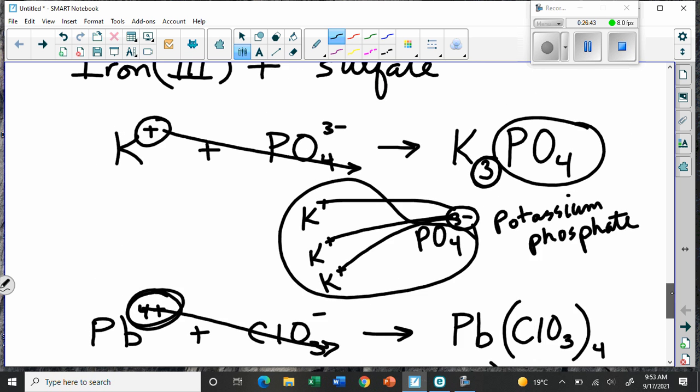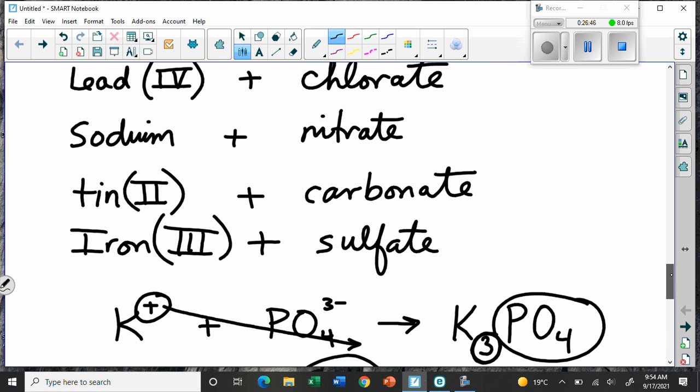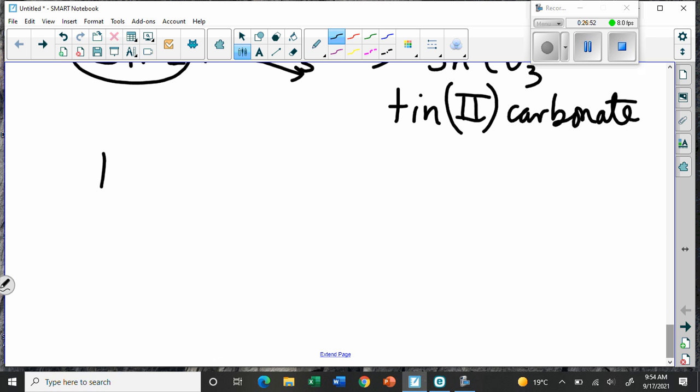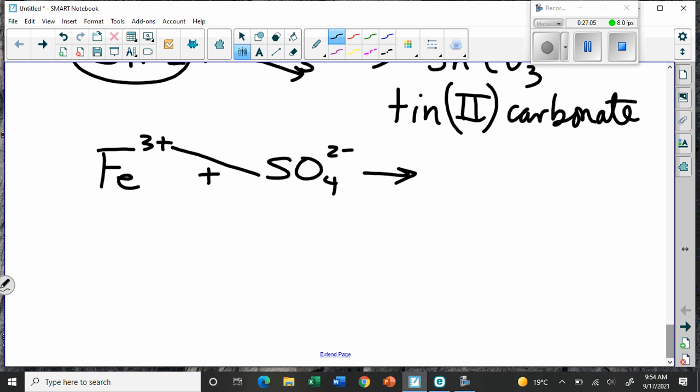All right. Now, let's go up here. What's left? Iron 3 sulfate. Last one. So iron 3, that means we know it's a 3 plus. And sulfate is SO4 with a 2 minus. You just have to remember it. Memorize them. There's no other way. The 3 comes down this way, and the 2 comes down that way. So what that tells us is we will need to have 2 iron ions in this group, and we will need to have 3 sulfate ions.